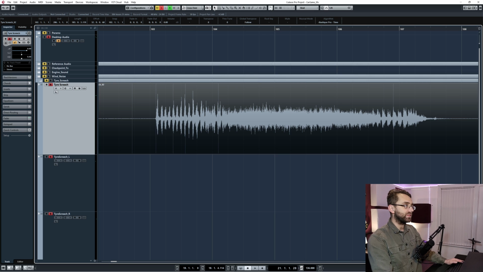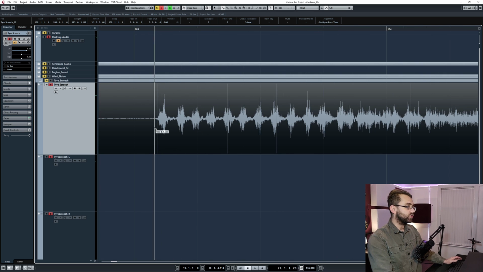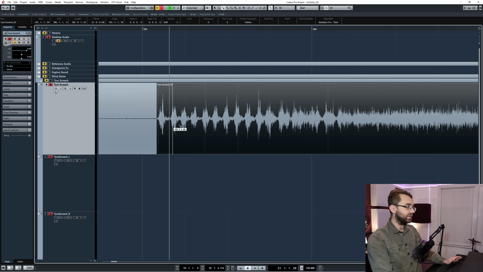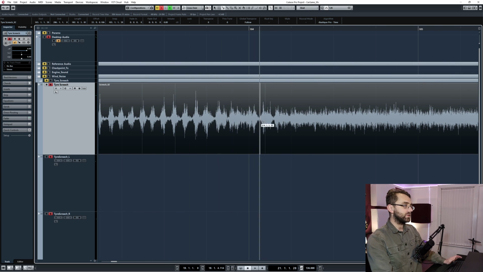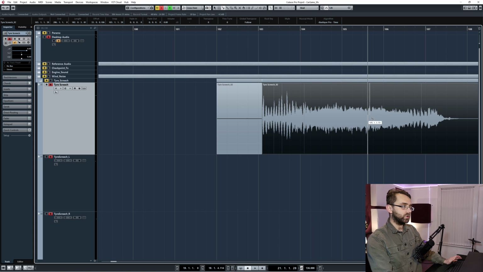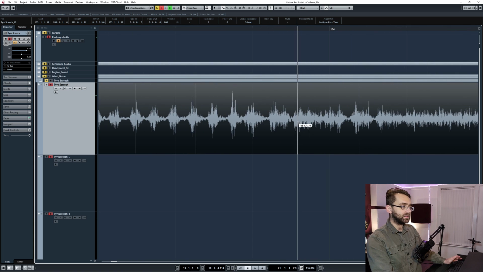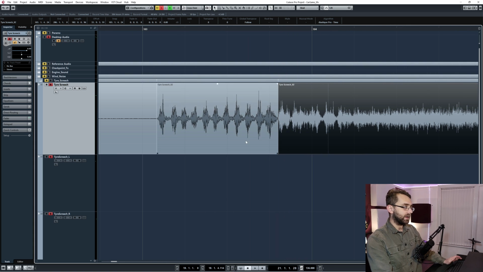Pick the snap to zero if you have that inside of your DAW. I'm just going to chop what I can visibly see as the start of this sound. So I'm just looking at these spikes, and you see round about here it starts to transform into something else. So I'm just going to take up to there, I would say.